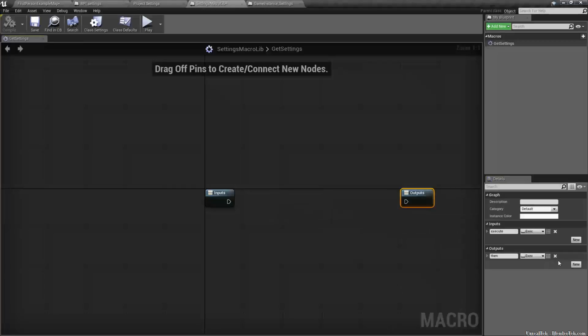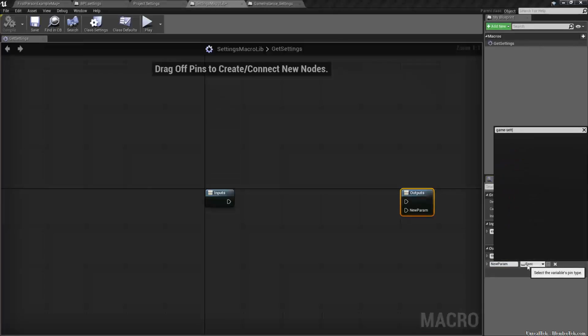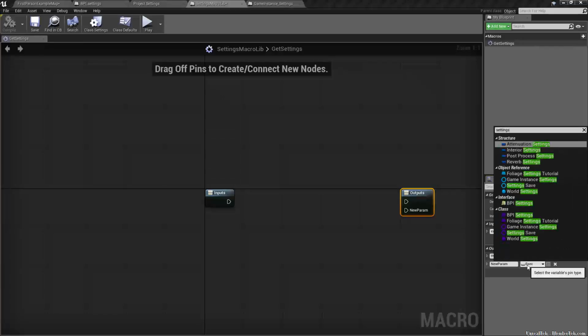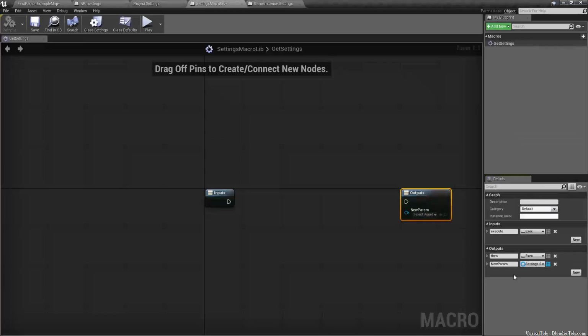But we're going to output just a regular execution, but we're also going to output our game settings. So we need to output our game settings. So what do we set that as? Settings, our settings save. So we want to get that. And where do we want to get that from?